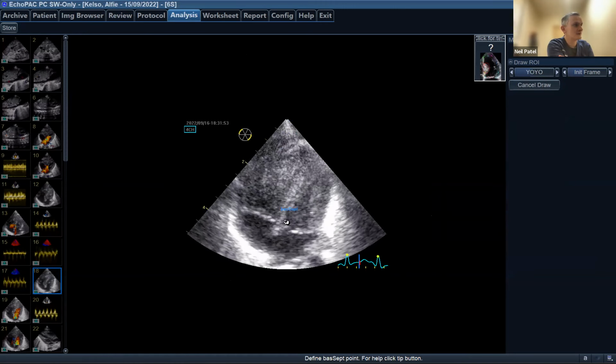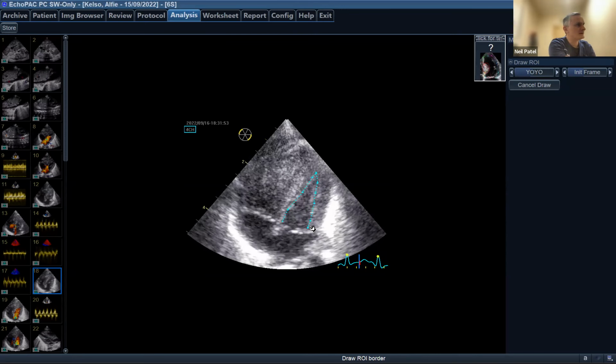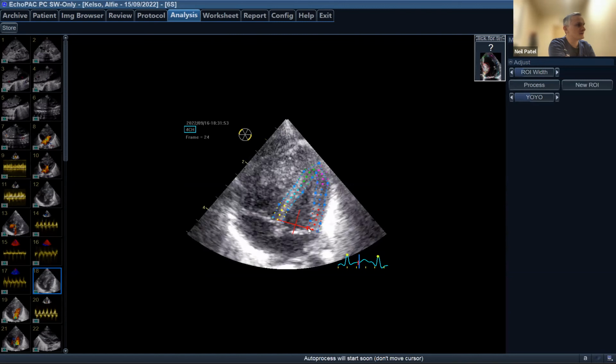So first of all, it wants me to choose the basal septum. I'm going to choose there. And then from there, it wants me just to map out the ventricle. So I'm just broadly mapping it out by plotting these little dots around the ventricle. I'm not sure if that's going to be right. I'm trying to do it on the kind of inner wall. I don't want to pick up too much papillary muscle. The apex is perhaps a little bit hard to take in there, but I'll choose that as a region of interest and see what it thinks of it.